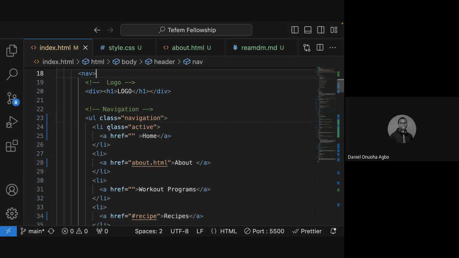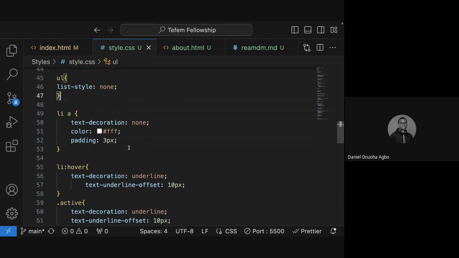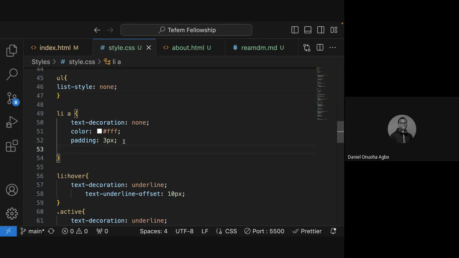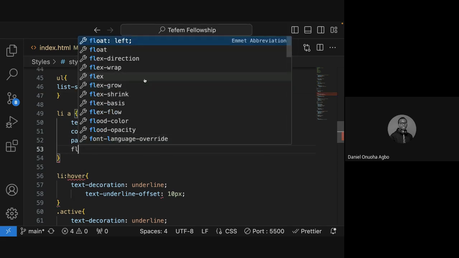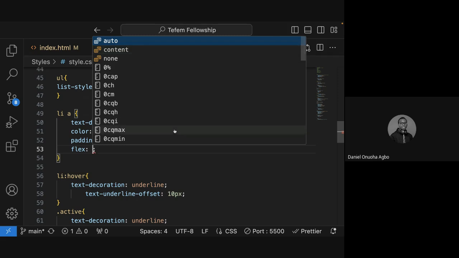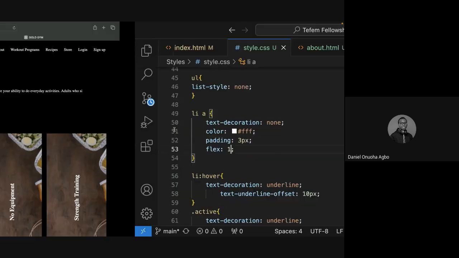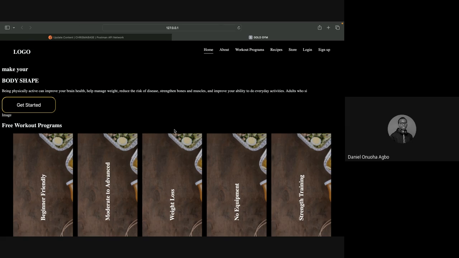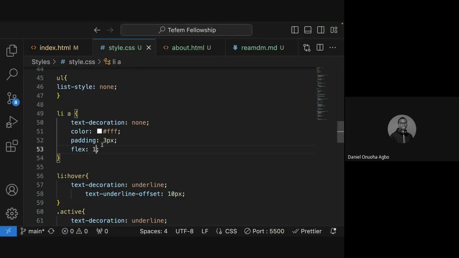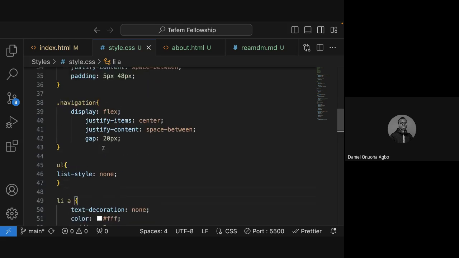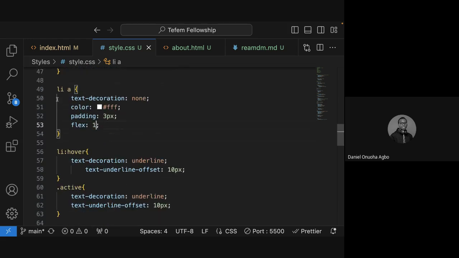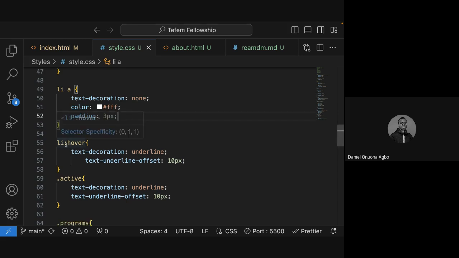For the LI, we add a flex value of one, or we could use pixels or any other unit. So this is how to add it. Knowing fully well this is our parent, and on the child item is where you add the flex property.